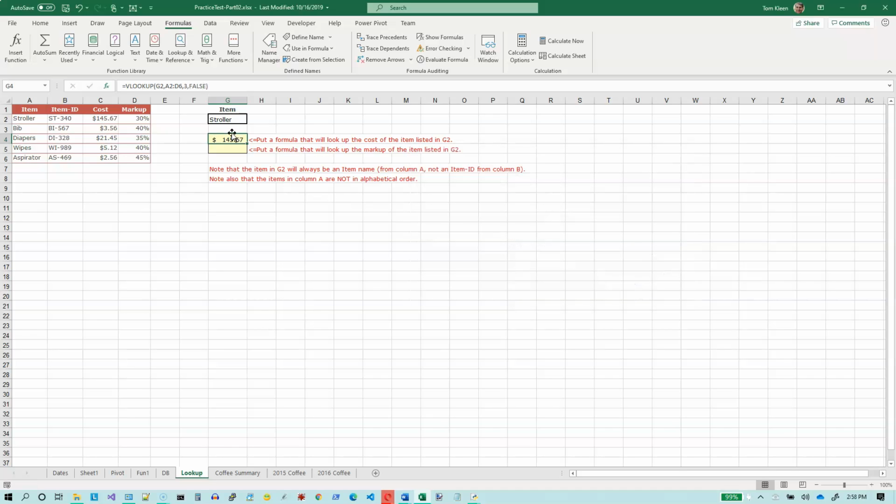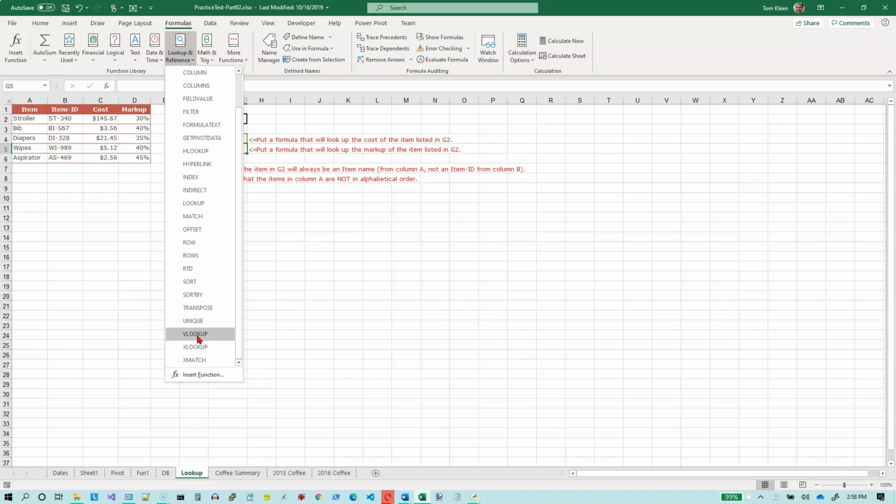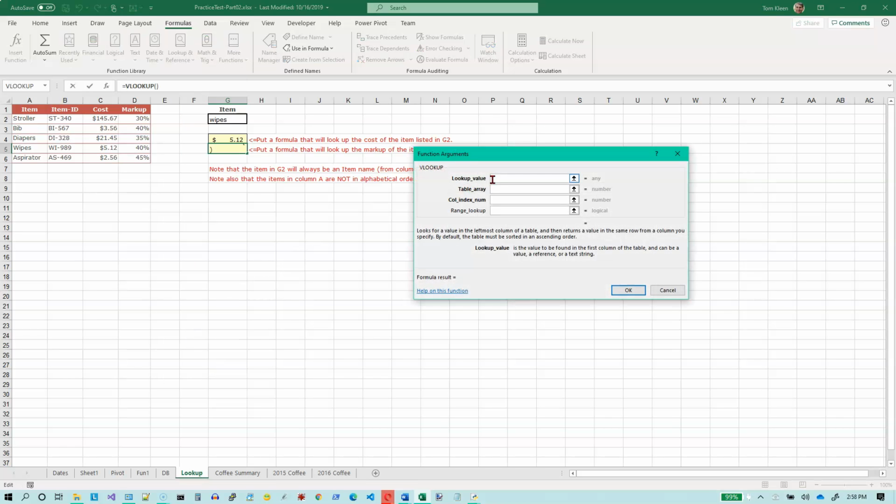Okay. So if I look up the cost of a stroller, it should be $145.67, and it is. If I look up the cost of wipes and hit enter, it is $5.12. Then I want to do the same thing down here, except I'm just going to column 4. So let's go to lookup and reference, scroll down, choose VLOOKUP. I am looking up what's in G2.